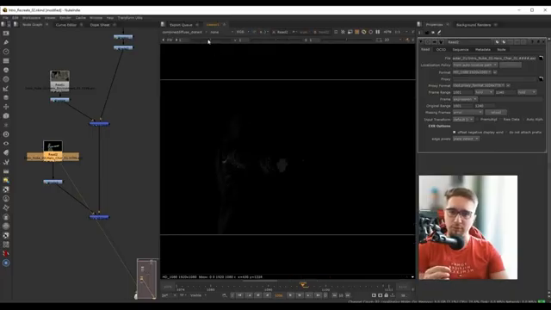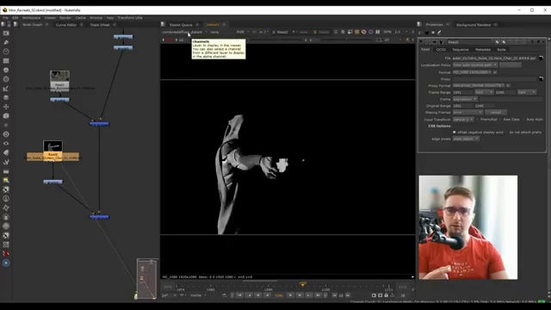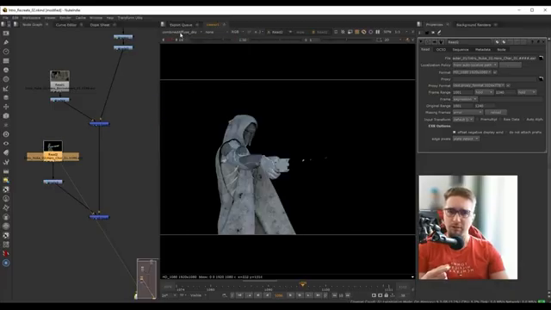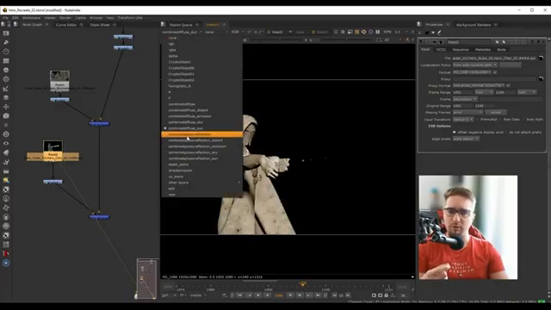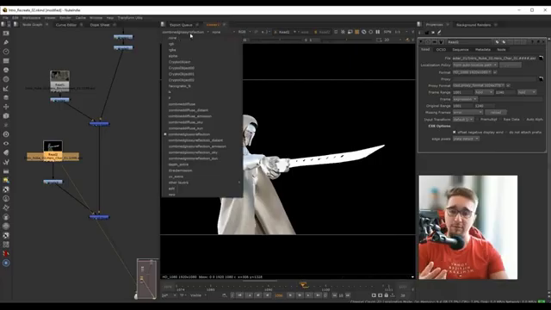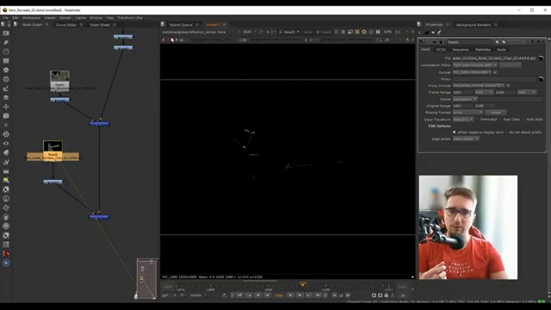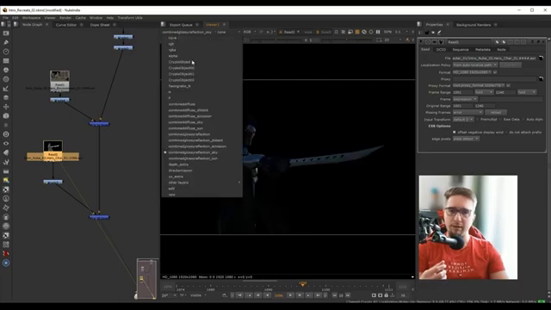And again, it's useful to use these sliders here at the top to gain up, and some of these passes might come out really dark. So when you want to check if indeed there's something there, you can just use these sliders here. So we'll have our combined diffuse, sky, sun. We have all of the contributions. So this combined glossy reflection, for example, is going to be all of the contributions for all of the lights put together, but we are going to separate them per light. So we have the distant one. Let's maybe reset this. So we have the sky and the sun.